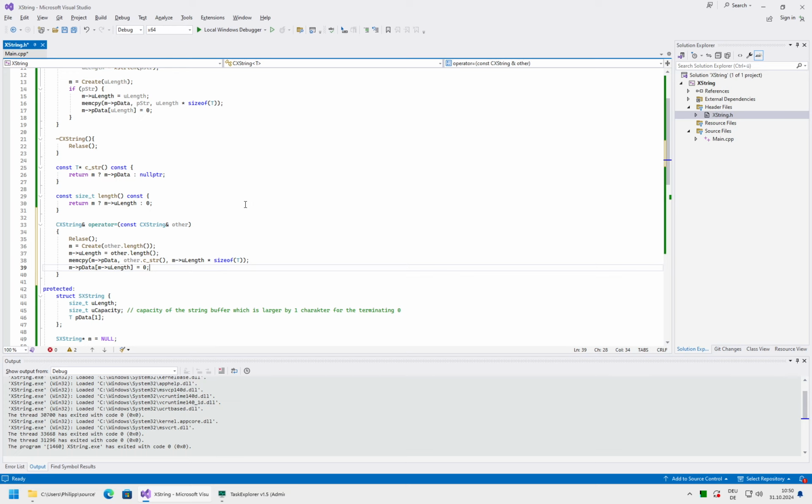We need to return asterisk this. We need to return asterisk this semicolon.